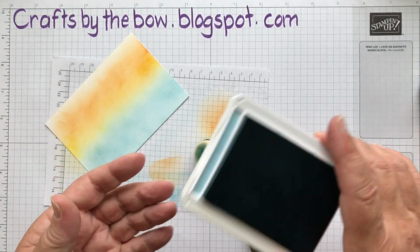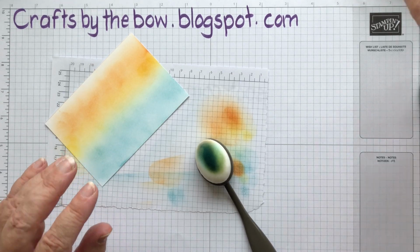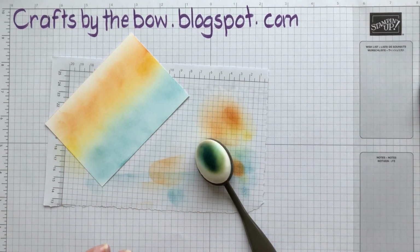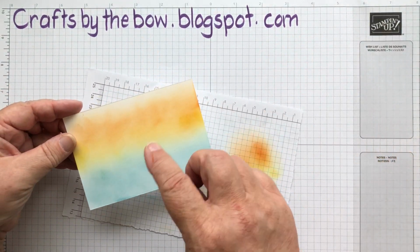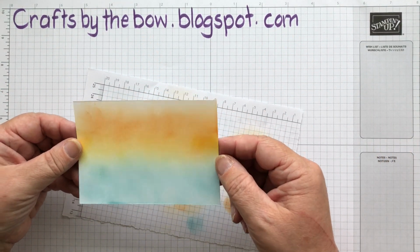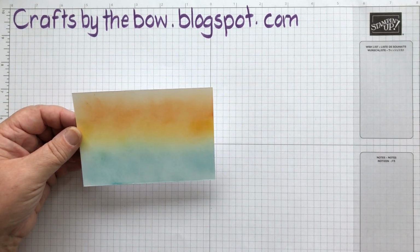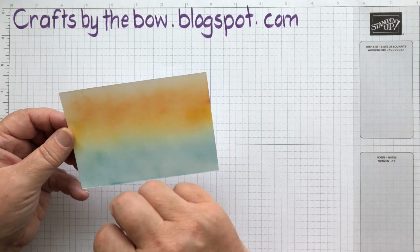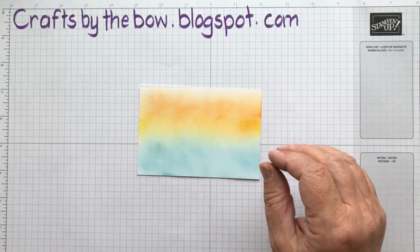It's just fun to play. There's really no right or wrong. It's just whatever you like and however you want your little scene to be. I think this would be pretty with the palm trees as well. You know the little palm tree set that we have and the black dies, if you cut them in black, I think that would look quite nice. Okay, so this is our base.